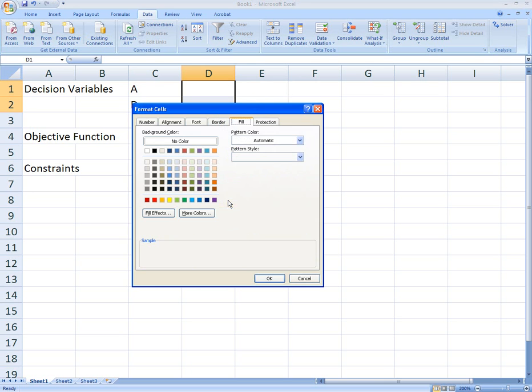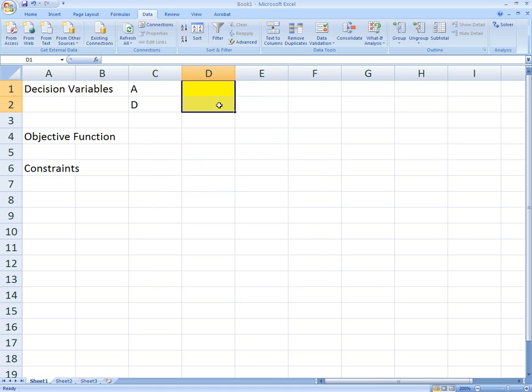I'm going to format those cells and make them a color to remind us that my decision variables are those yellow cells right there. So now if I put a 10 there and a 15, what I'm telling you is I'm going to produce 10 pairs of athletic shoes and 15 pairs of dress shoes. I'm going to delete those values because in part two, we're going to ask Microsoft Excel to put the values in there for us. In other words, to find out what is the best product mix for us.